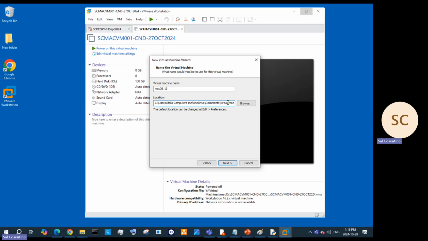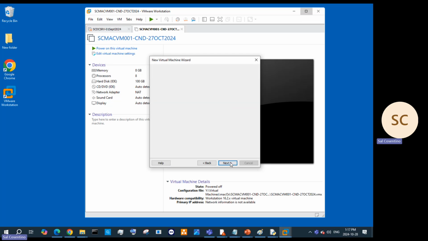And I'm going to change the path now. I'm going to change the path to what I want it to be. Delete that path because that's the location I want it to be in. And this one's going to be today's date. We're going to Control A, Control V, and I'm going to do today's date. I'm going to cancel that out, and that's going to be our name. So our name is going to be SCB Mac VM01 Canadian Data Center, and today's date.